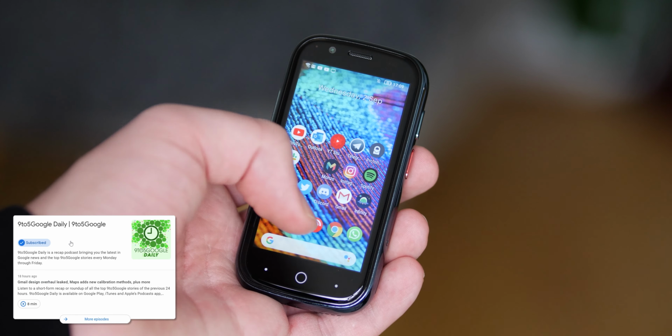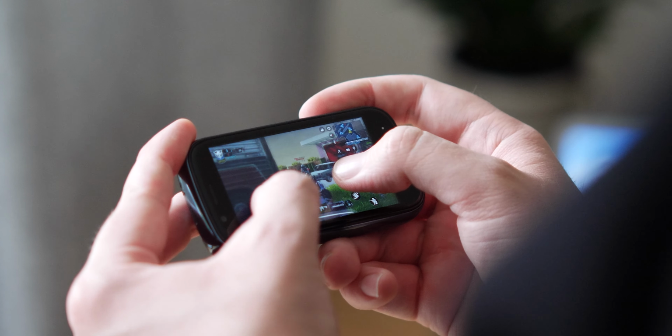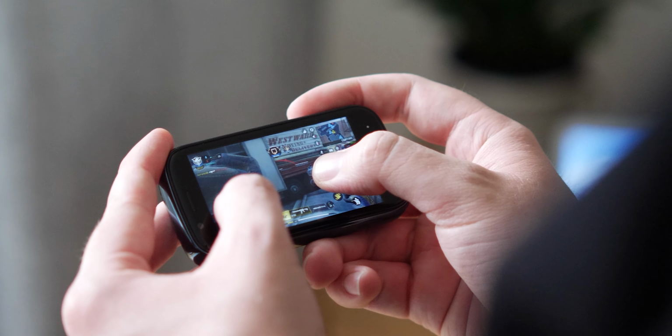Multitasking is fine and the small screen is at times hard to use, especially with things like the keyboard or when menus are shrunk down, but it isn't too bad all things considered. That said, don't even think about playing games though. Yes, you can run Call of Duty Mobile, but boy is it hard to see what's actually going on. It's neat to be able to play these games on such a small display, but I do think you should avoid it if you can.